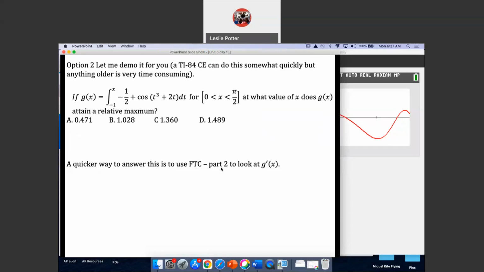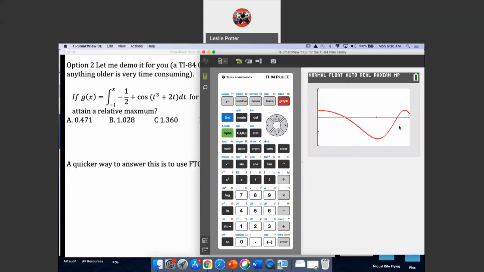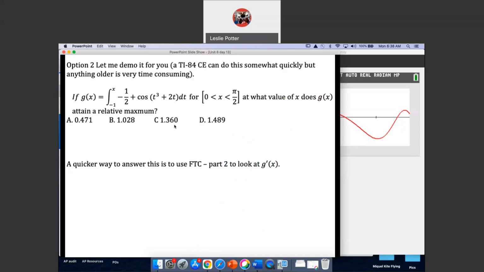Okay, we're going to look at this as fundamental theorem of calculus part 2, right? We're going to differentiate this and just look at this function here. Look at g prime of x and look for where it crosses. So the answer to this is A. I think I forgot to circle it though. Notice though the teaser, right? The minimum is right here, and that looks to be maybe 1.3, 1.4. I bet it's one of these two numbers. So we have a good teaser here if you accidentally give me the minimum. But this answer is A. Go ahead and circle A in your notes.